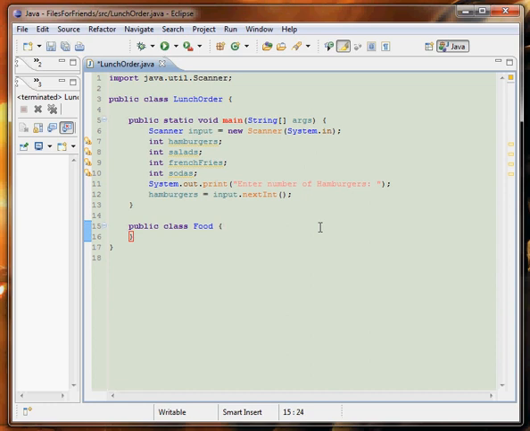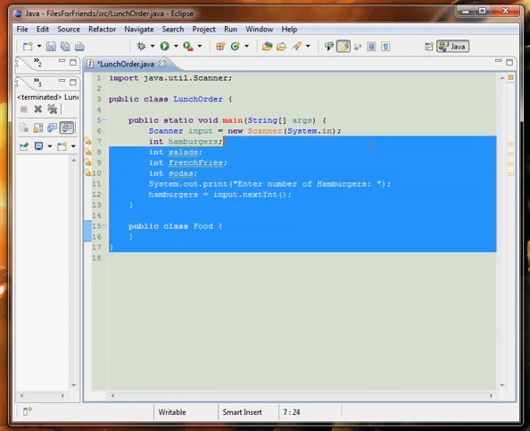So what does this food class need to have? Well, I'll get to what the food class needs to have. I'm going to stop this video because I don't want it to get too big, and then I'm just going to start up a new video. So I'll cut back right to this in a new video, and we'll get into constructing the food class.